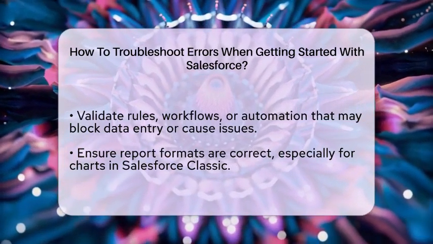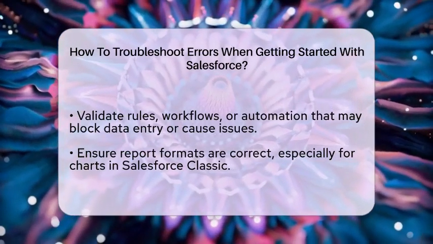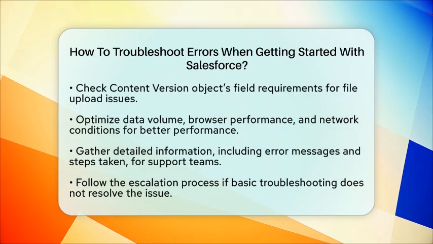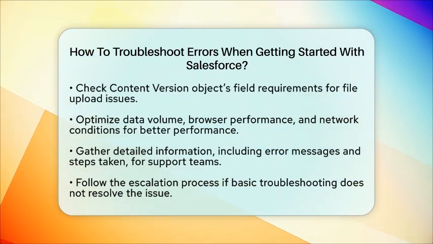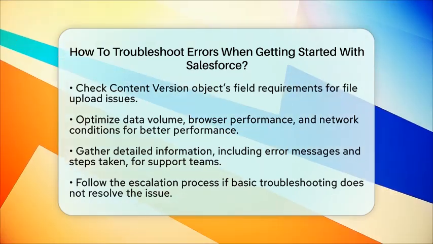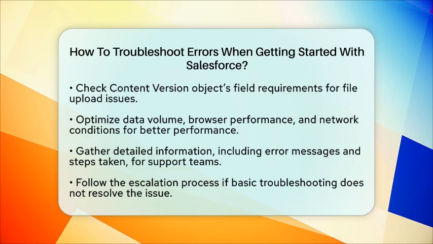If your initial troubleshooting does not resolve the issue, gather detailed information to assist your Salesforce administrator or support team. This should include the exact error message, the URL where it occurred, the steps taken before the error appeared, and screenshots if possible. Also, note any recent changes made to the system.